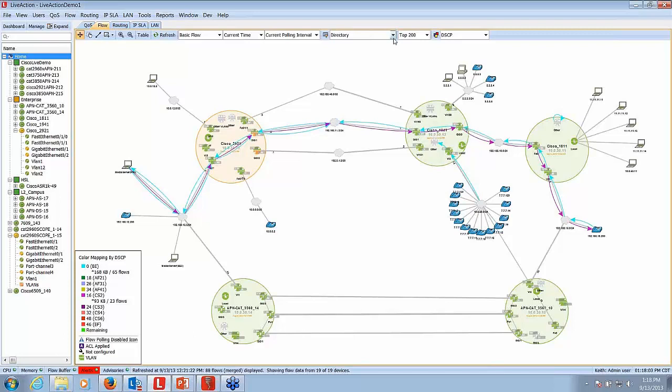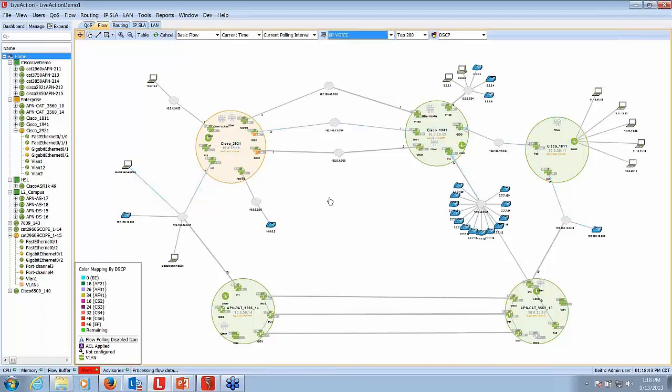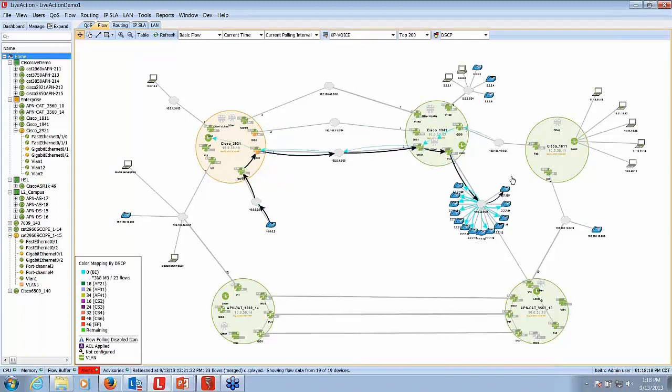So the ability of being able to go out and highlight traffic and being able to highlight problems and then drill down is very much paramount from within the tool. If I selected a subnet of traffic, I can actually very quickly go out and analyze voice problems by selecting a flow and following the flow through the network. And in this example, in the bottom right corner, in this class.